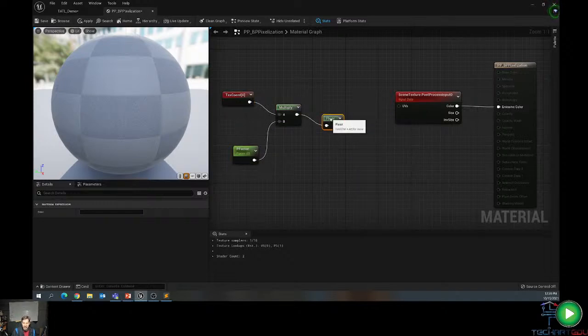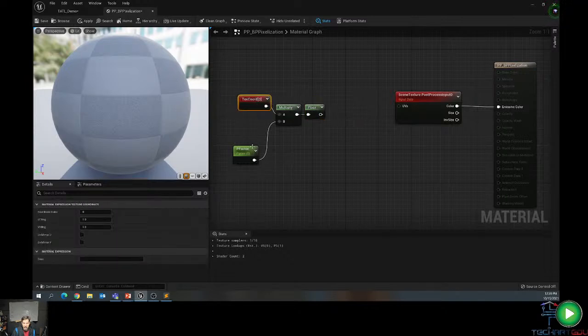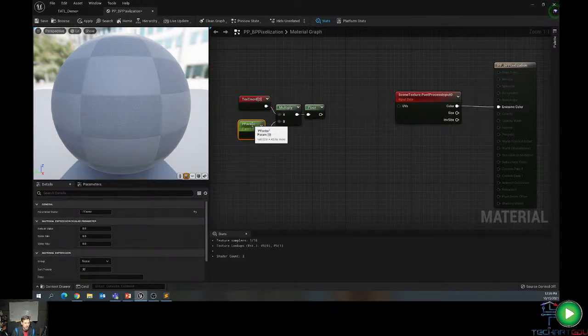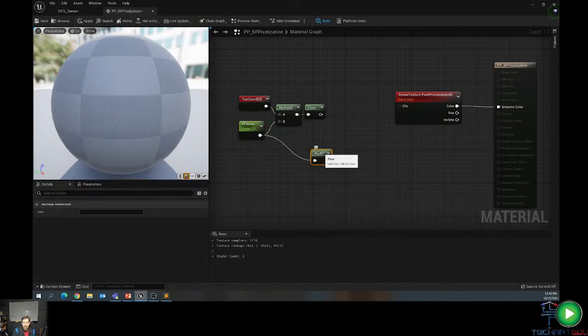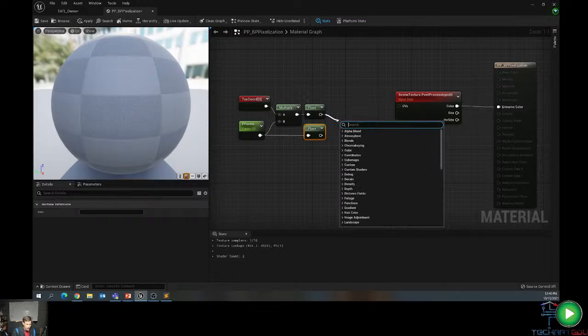Once again, what that does is round the resulting product of these two numbers down to a simple whole number. Then we're going to take the floor of just the p factor, and divide the resulting coordinates of our product by the result of the floor of the p factor. And we're going to go divide.